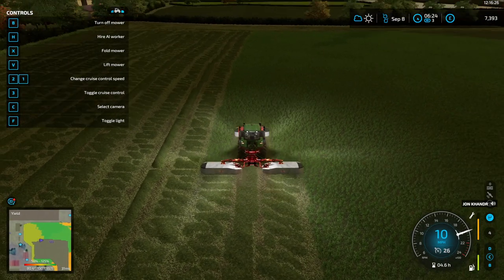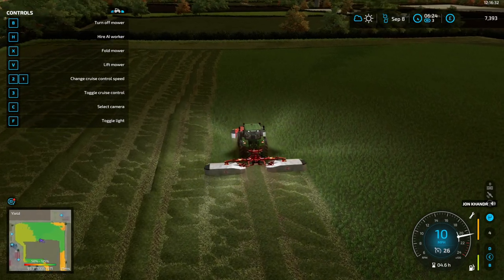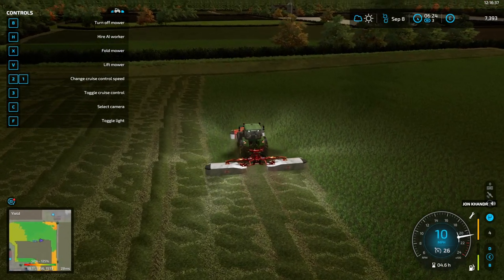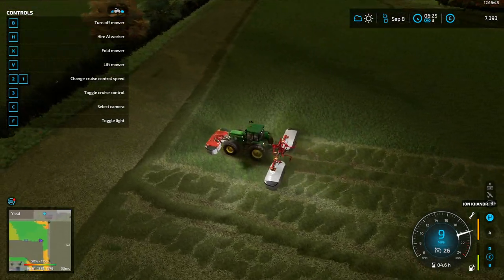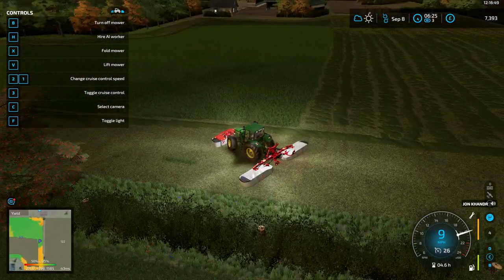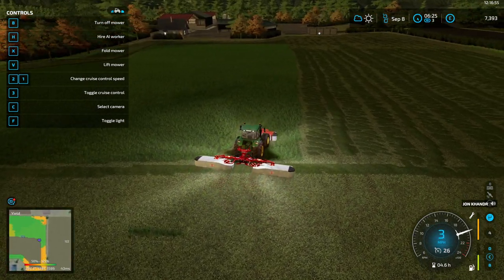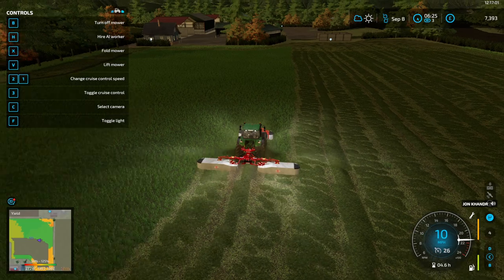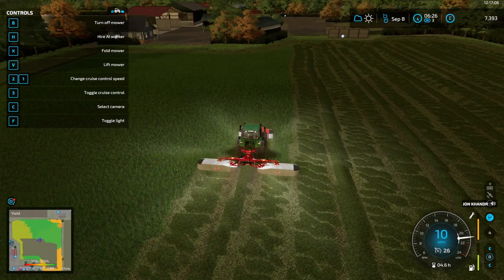Could do with getting a small baler as well. Round baler, maybe, the real small one. Yeah, that might be a good idea. The small one I'll be happy with, actually, because I was running that on the last map. I just got the stacker and a bale trailer that actually picked them up. So yeah, I could do it that way.